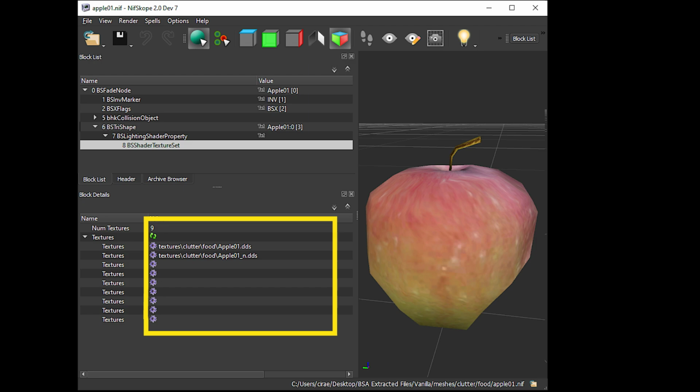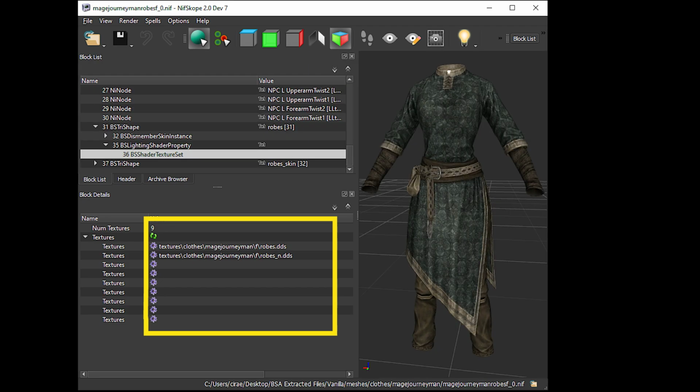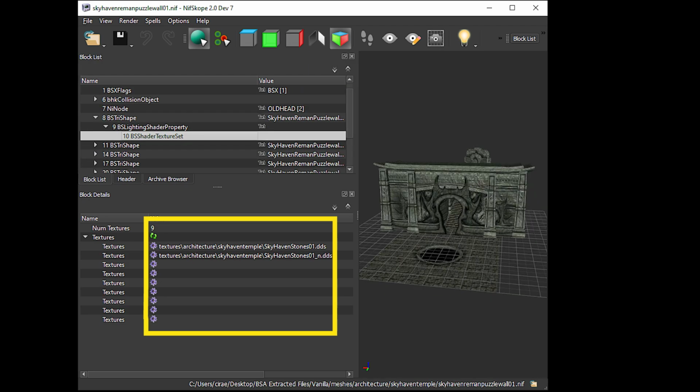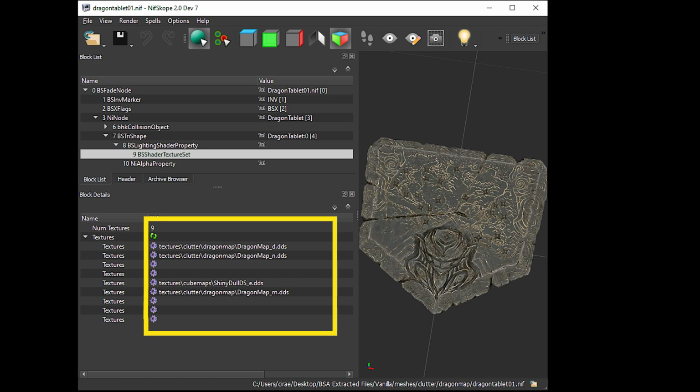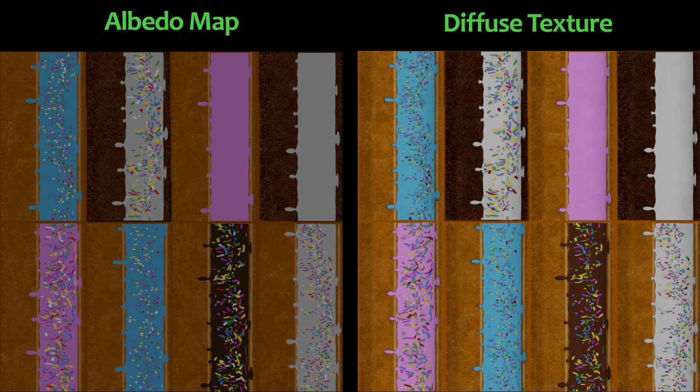If you have looked at Skyrim NIFs or worked with Skyrim textures at all, you'll know that many, probably most, assets have only 2 texture files. Some have a few more, but usually all you have is a diffuse image and a normal map. The diffuse image has to be created by combining the base color data, which is our albedo image, with baked-in lighting information, which is our ambient occlusion or AO map, plus at a minimum the curvature map, although cavity maps can also be included for extra punch.